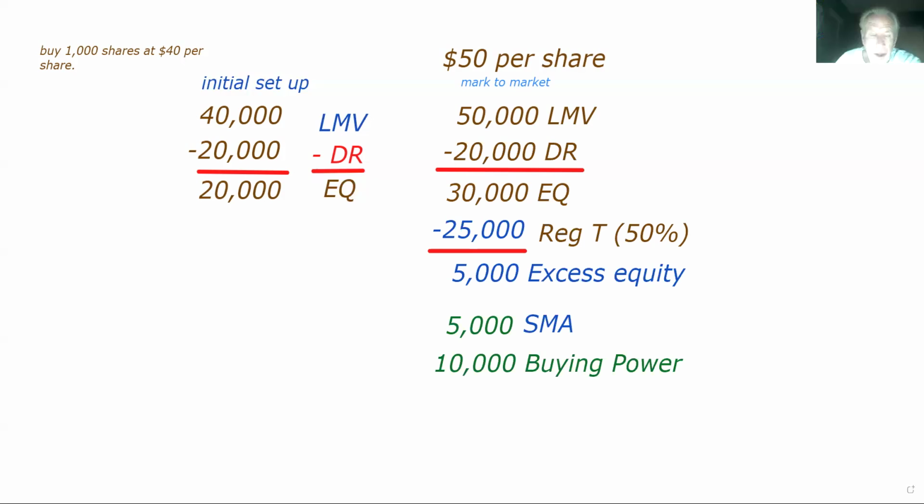Okay. No, I think that explains it a little better. Yeah, what you've got to do is be able to do the initial setup and mark to market. Now, there's only 3 or 4 margin questions. What I say about it is, depending on your draw, if you do get it, then you know you're not going to miss any. Believe it or not, I must have had the draw from hell, because I had both a long margin account and a short margin account that I had to combine together.